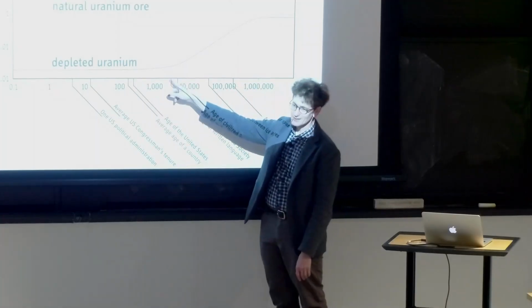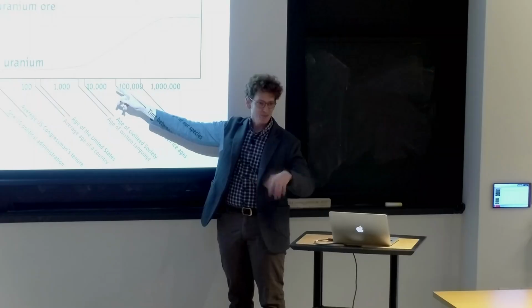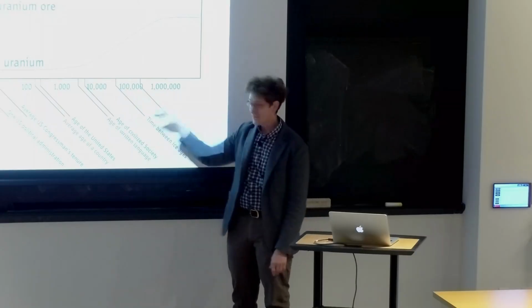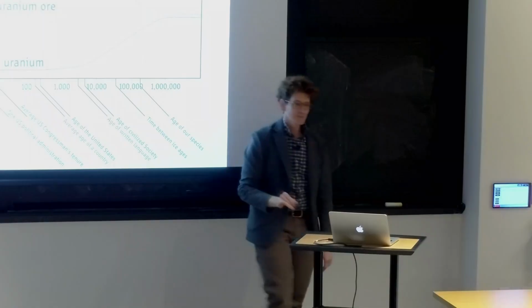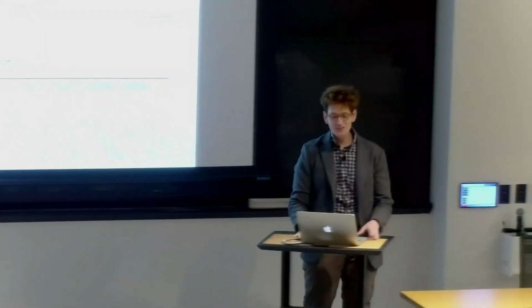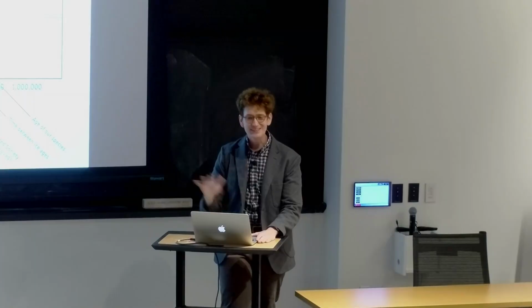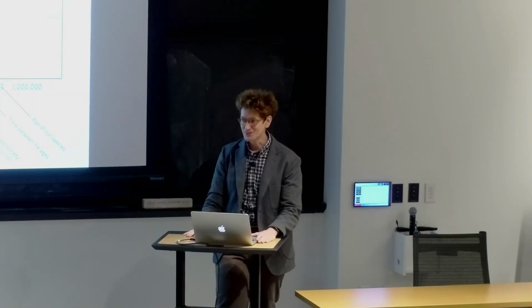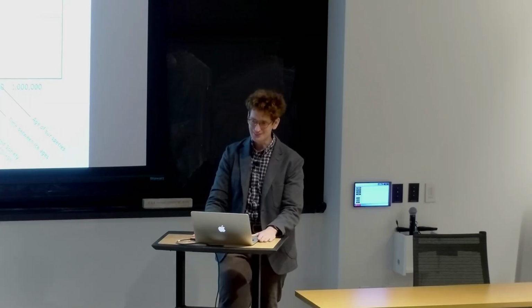Here's the age of written language, age of civilized society, the time between ice ages. Good luck managing it through several ice ages. This is a log chart, right? Age of our species. So you really start to think these timescales are really big. It's easy to just say 250,000 years. And then you have to realize that it's several ice ages and longer than humans have been around, right?